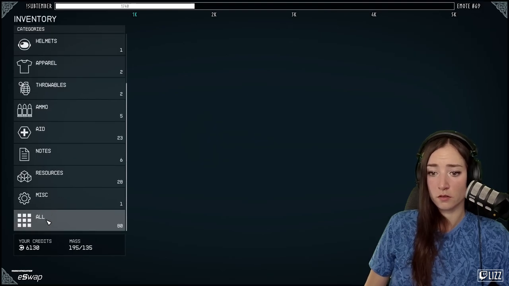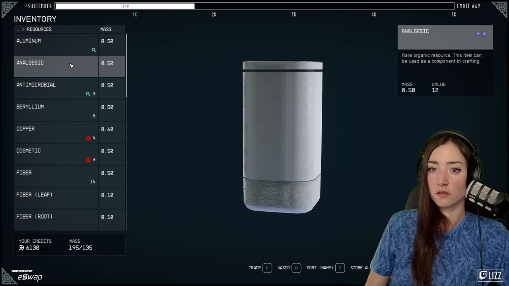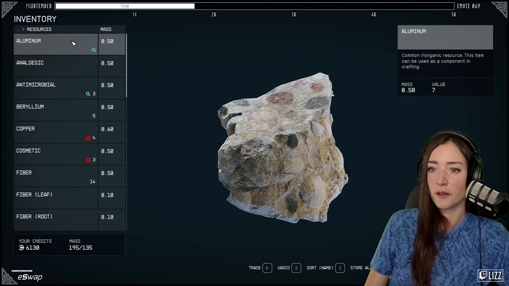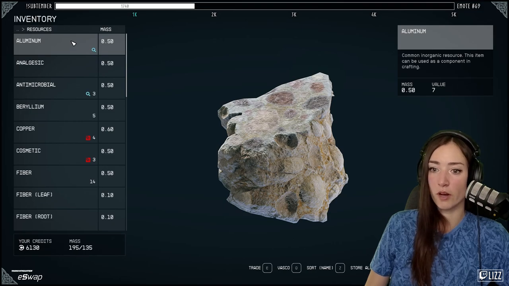Inventory. Resources? I don't know. I don't want to try to pronounce this. I don't even want to try. Sort name, sort all resources, inspect. Vasco. Vasco? Trade? Trade as in trade? As in he gives me coin for it? Credits?